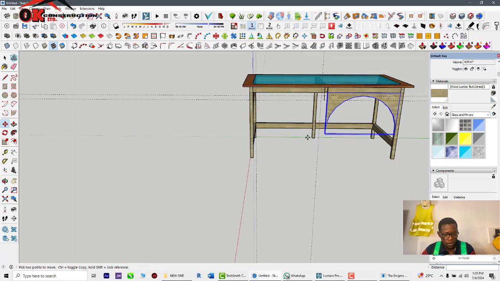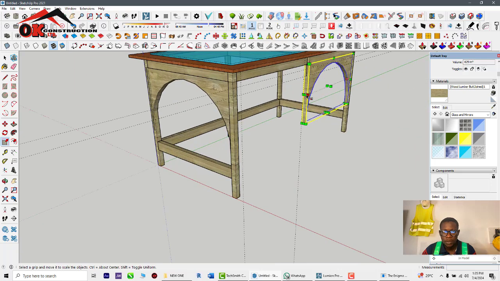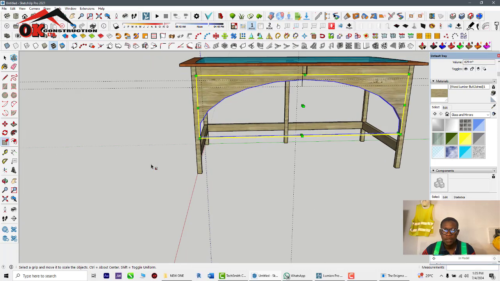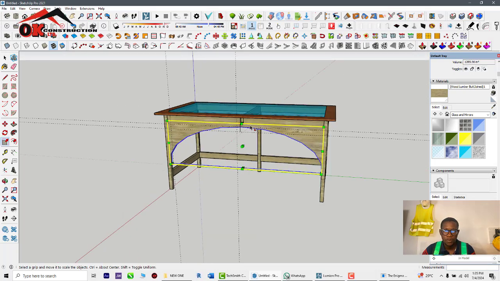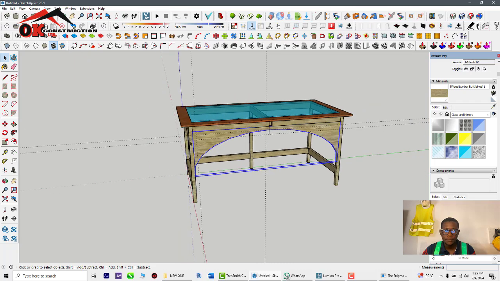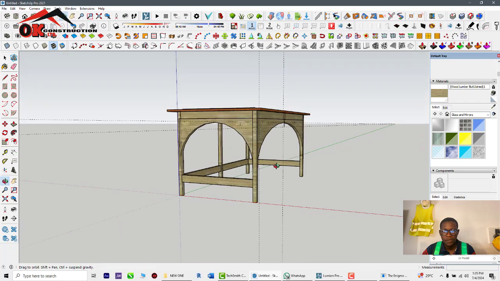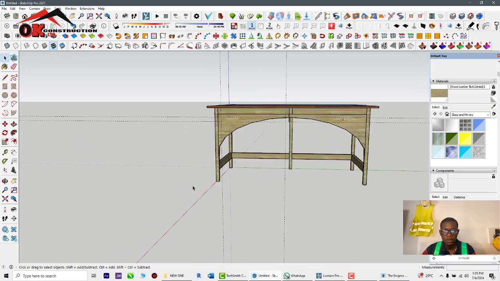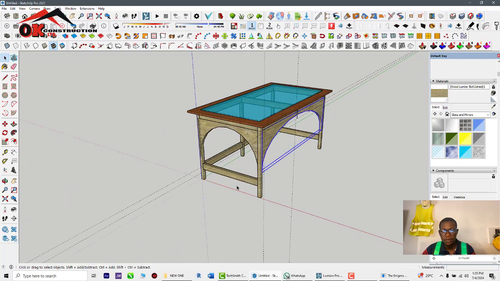Now we scale it. Scale it. Okay. So it's a dining table.